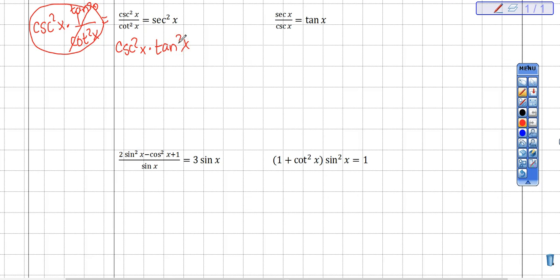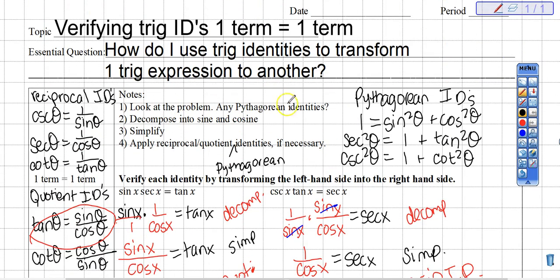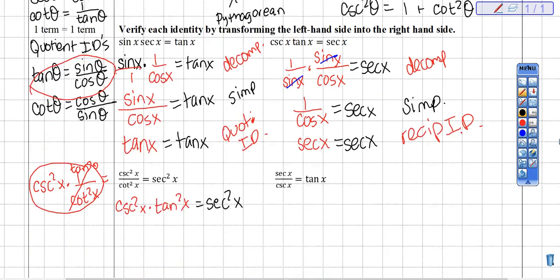And that would be my approach, since I'm looking at the problem asking how do I avoid a complex fraction? So I don't know if you see that or not. I can write it as a complex fraction if you would prefer, but I think that's a really good way to tackle that. Equals secant squared x. You with me? And so I'm just applying some of my reciprocal identities. I'm doing this thing where I'm looking at the problem for any Pythagorean identities and or reciprocal or quotient identities. I used some reciprocal identities there.